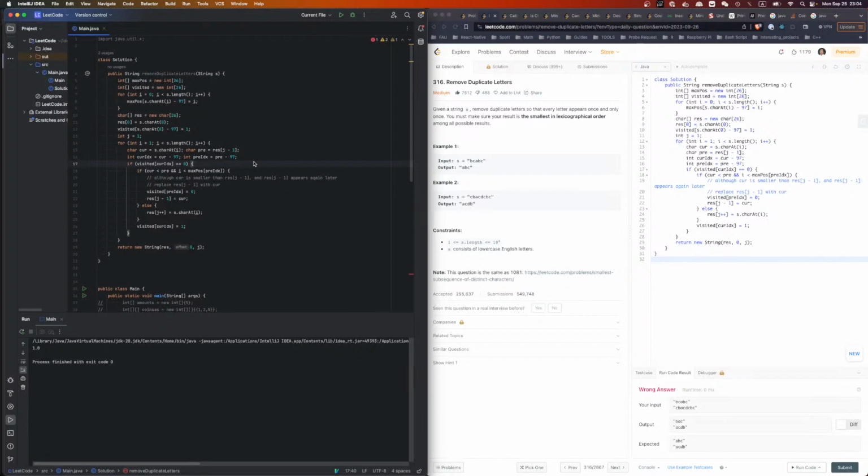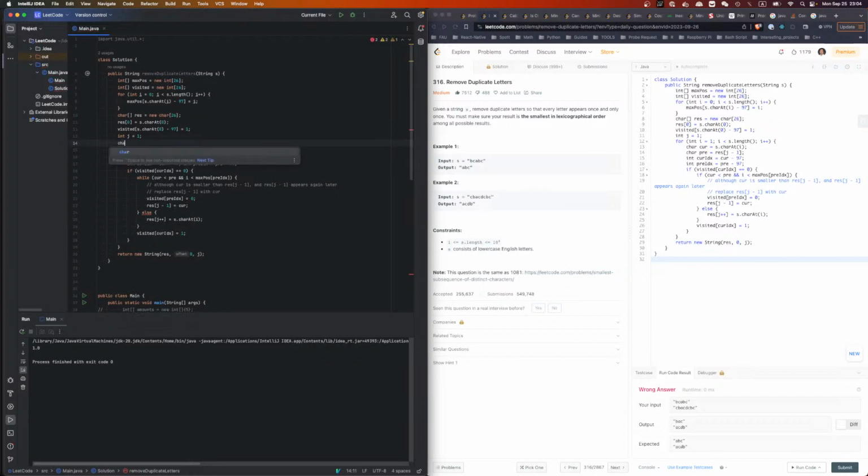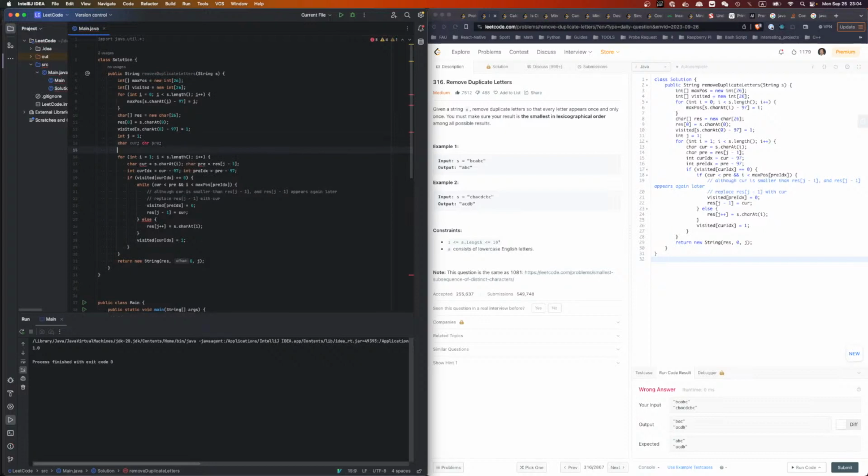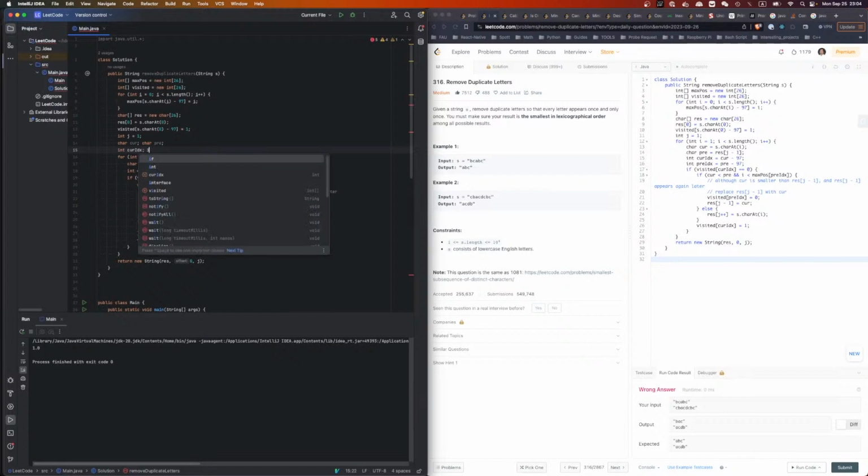Okay, that's fine. So this shall be a while loop, right? While current. All right, let's put them outside. Char current, char pre, int current index, int pre-index.